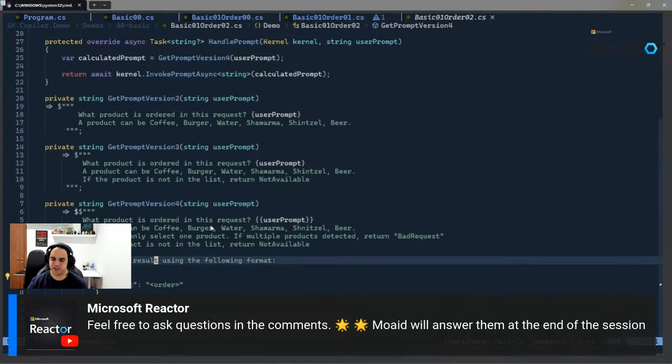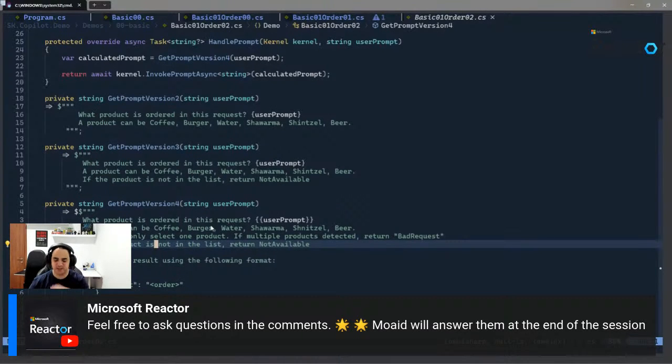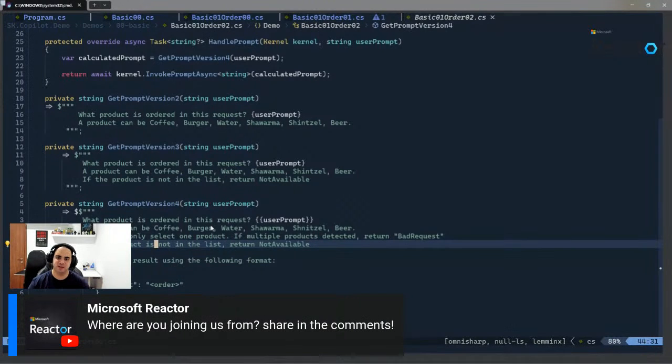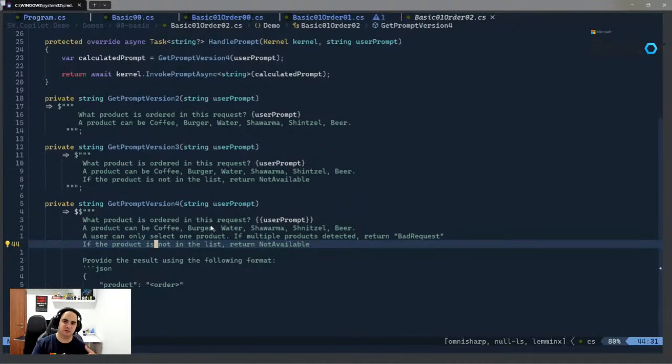The problem here is that, as you've seen, it's starting to be really hard to maintain these strings, in case we have many other variables. Using string concatenation and string interpolation can be a pain. So we do have features in Semantic Kernel that make this easier. The feature is called prompt. It also had an older name. If you're going to use an older version of Semantic Kernel, it has a name which is called Semantic Plugins or Semantic Skills. But today, with a newer version, it's just called prompts.